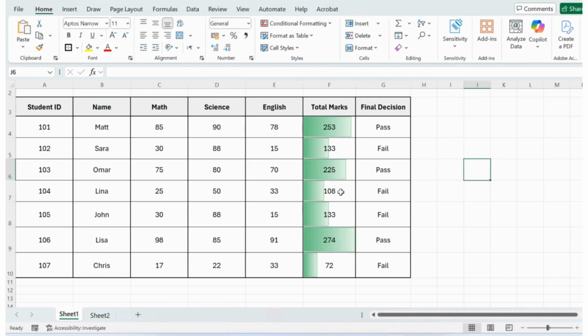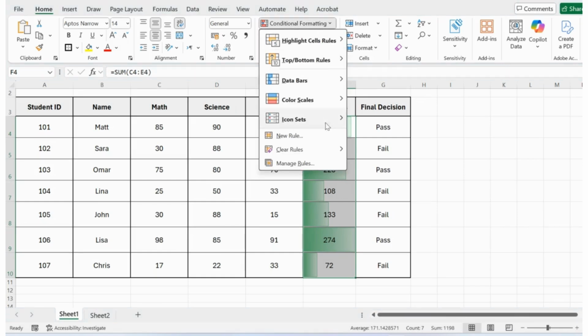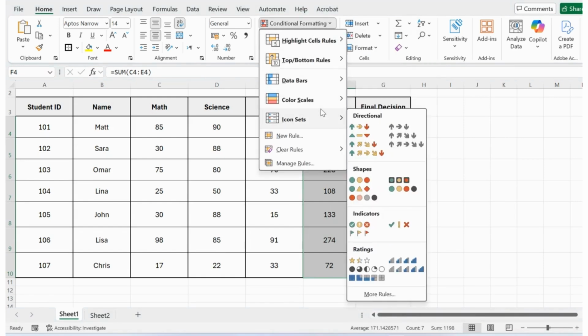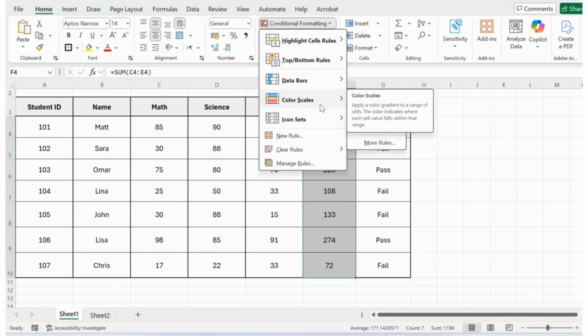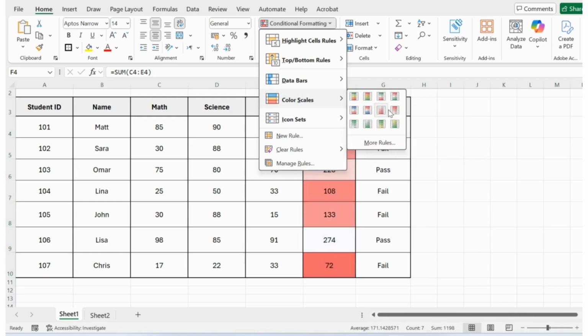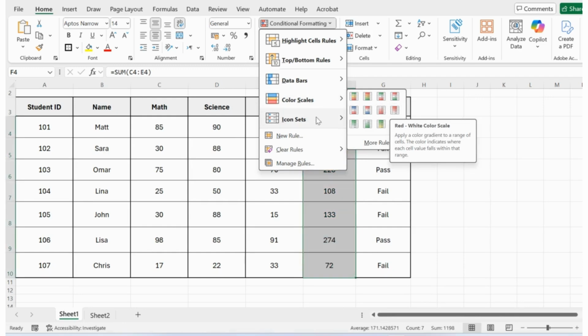the numbers. You can apply data bars in either solid fill, which gives bold, strong bars that stand out clearly, or gradient fill, which creates a smoother, subtler effect that blends nicely with the background. These bars are extremely useful when comparing performance across a set of data, tracking progress over time, or quickly spotting the highest and lowest values.